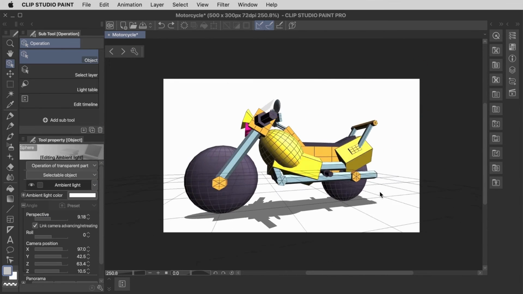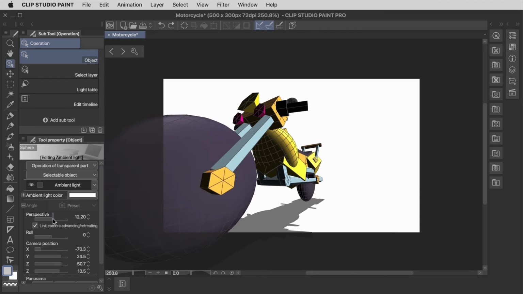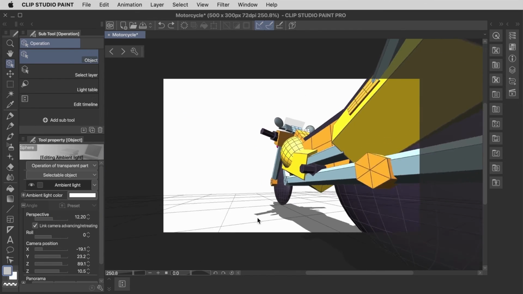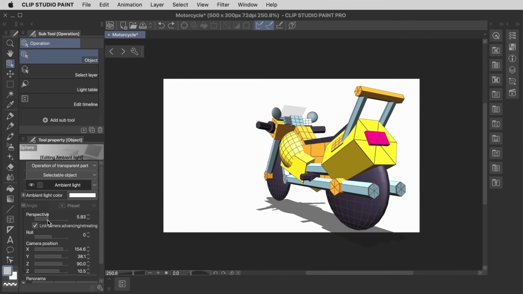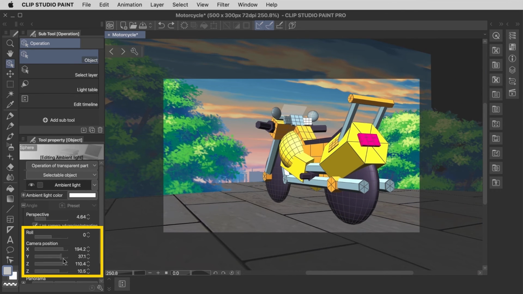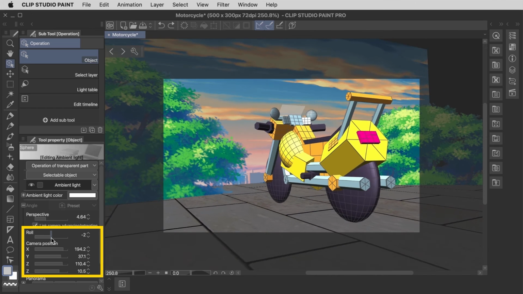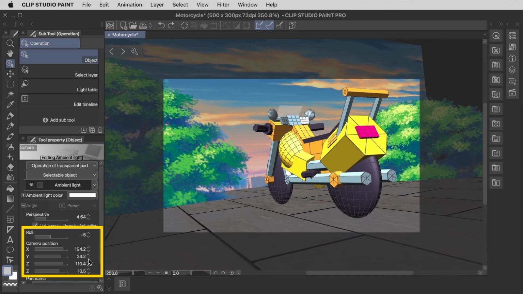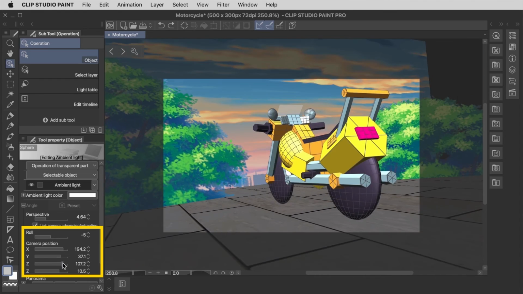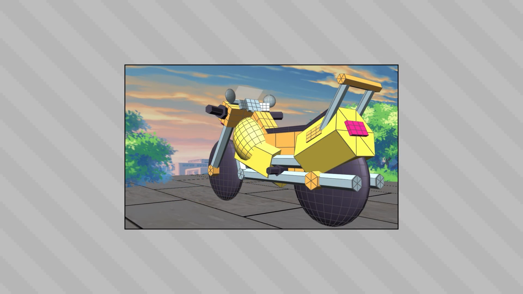If we look at just the bike by itself, you can see how you'd be able to frame out different angles and different dynamics of that finalized model using just the camera angle and perspective. In this same panel, there's also some controls to fine-tune the camera position, like giving it a roll, or simply making minor adjustments to the XYZ positions too. So I've gone ahead and selected this angle on the bike to move forward with.